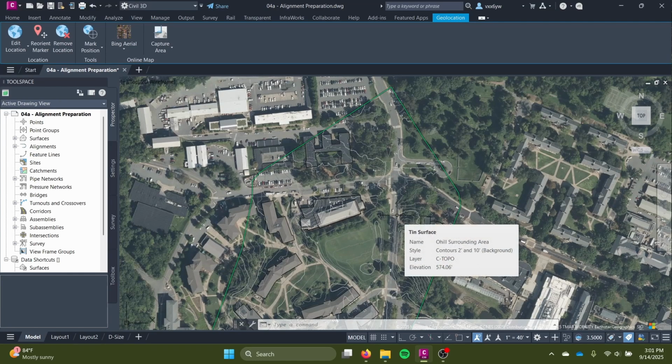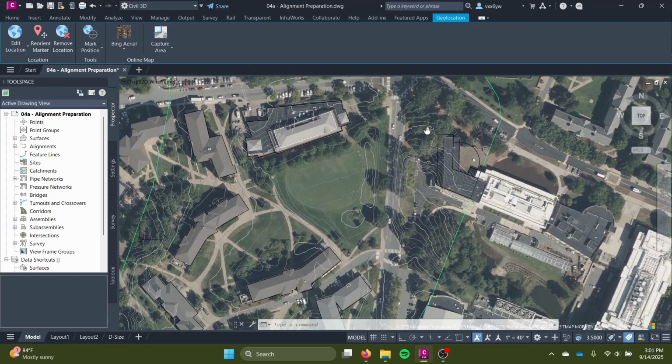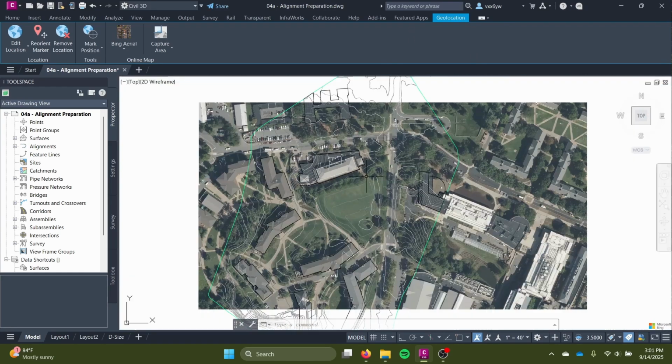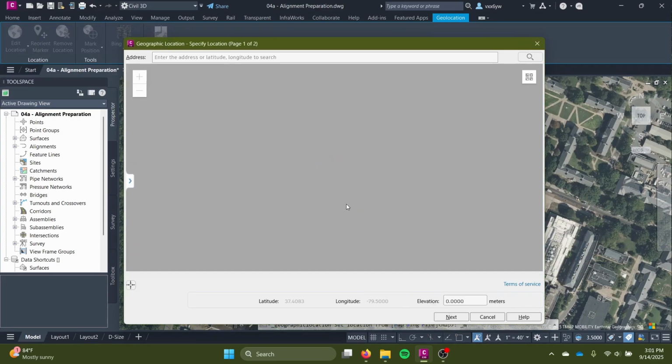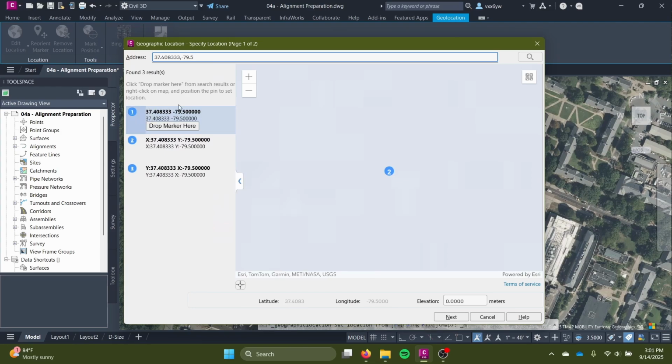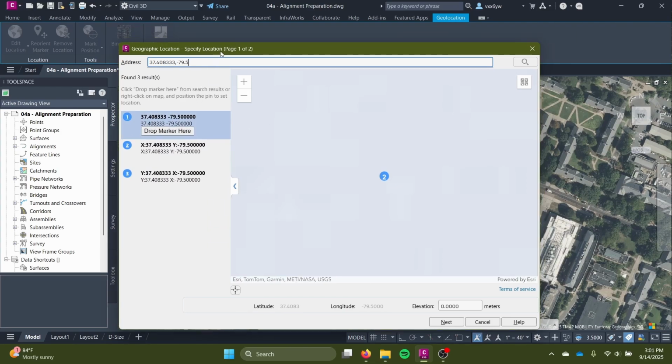If you're watching this in 2025, I had already posted a video to Piazza demonstrating how to move that, but we're going to go over it here as well. So to move the imagery, go to your geolocation tab, and then go to edit location from Esri Maps. I think you can also go through reorient marker. So we're going to open this up, and you can see pins. These pins are reference points.